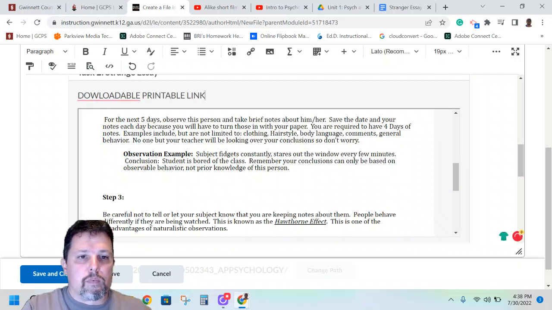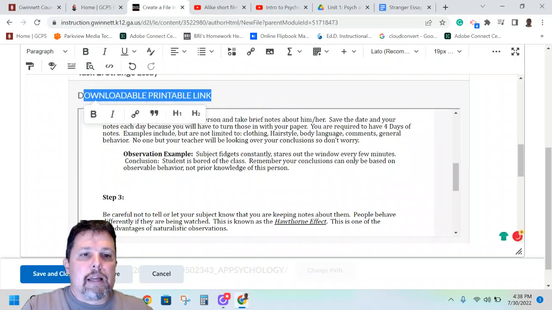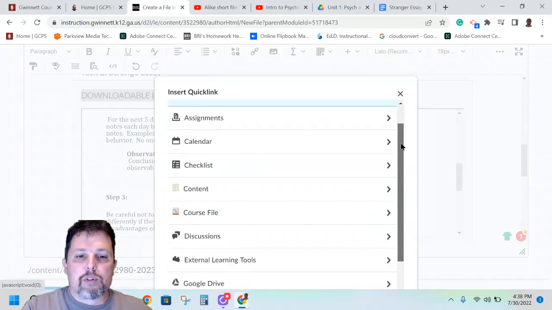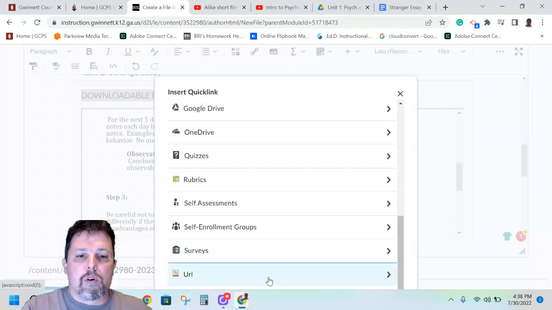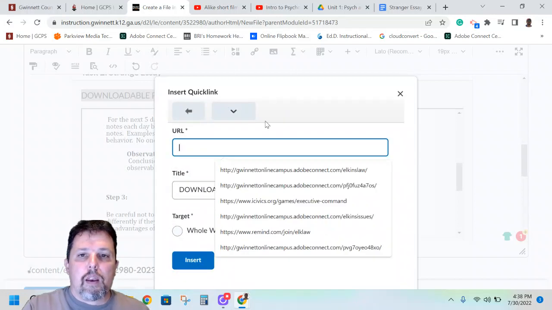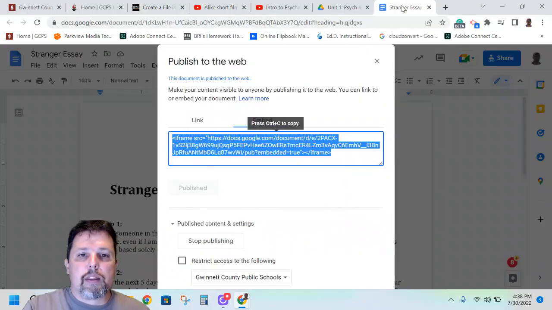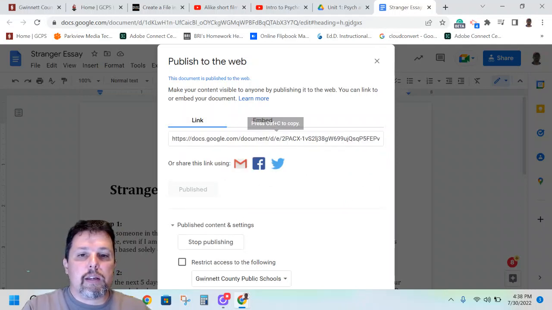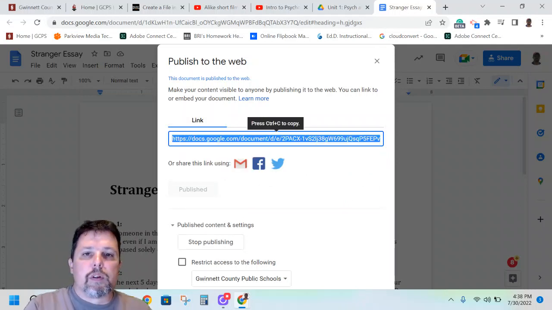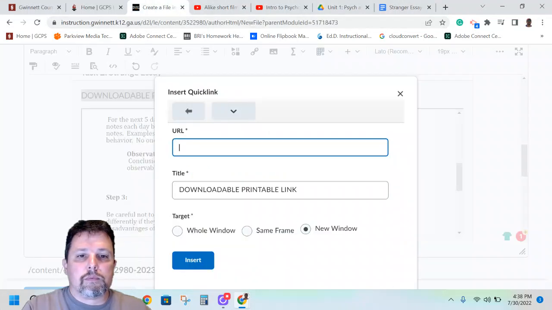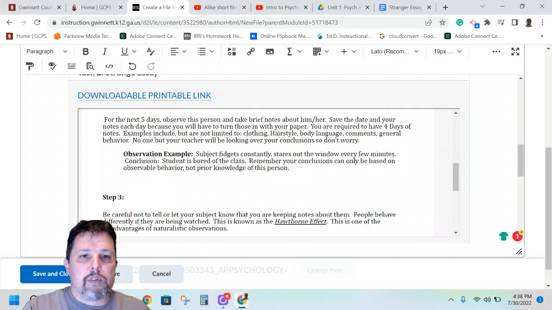I'm going to highlight that, and I'm going to insert a quick link again, but I'm going to scroll all the way down to URL. In that URL, I'm going to go into the link again, same document. Control C, click on URL, paste, insert. There you go. And again, I like to have that in the center.